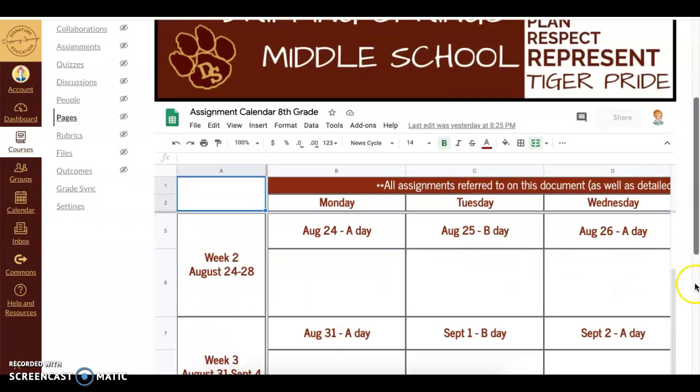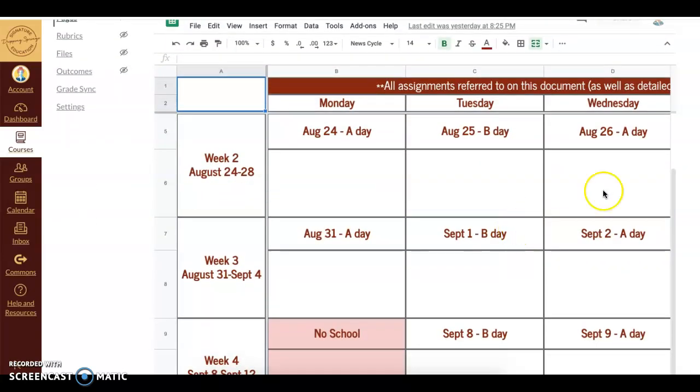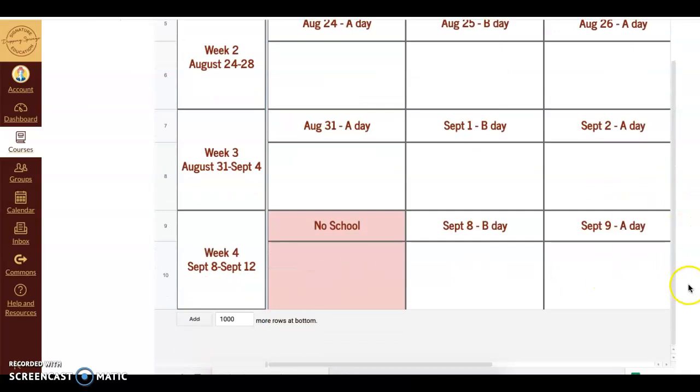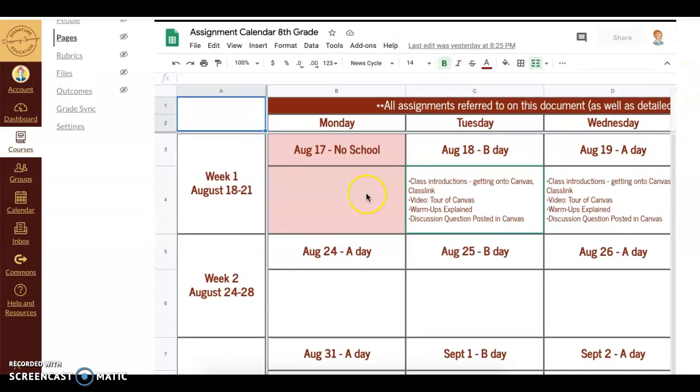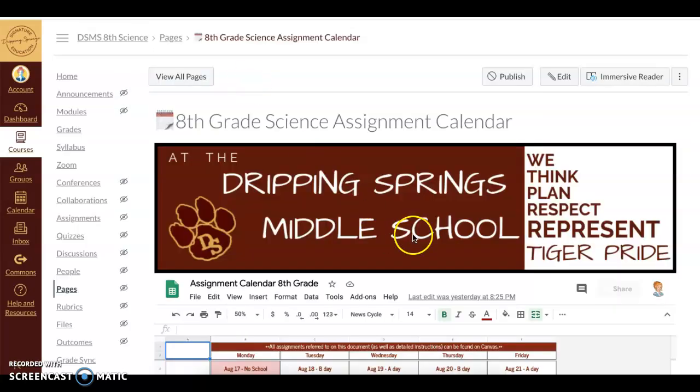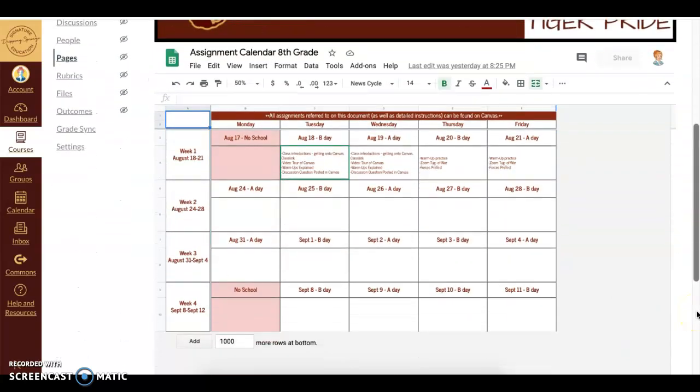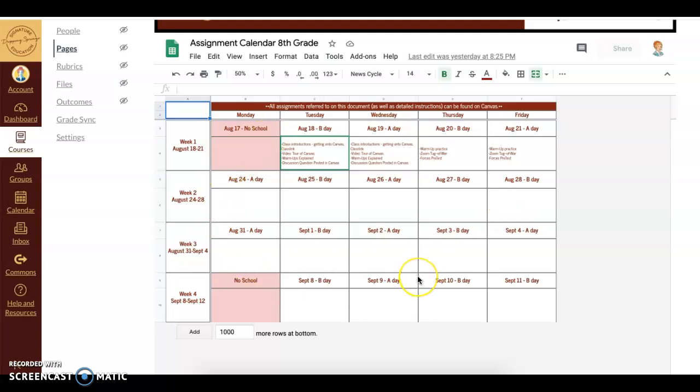And the one trick that I wanted to show you with the assignment calendar is when you open it, it starts out kind of big, and you can't see everything all at once. So the trick, once you have it in your window, is up in this Excel menu, the 100%, you're going to choose the zoom view. So zoom and then zoom out. I like 50% personally, but you can play around and see what you like, and then you can scroll down, and you can get a quick glance at the whole unit or that whole week of what we're going to be doing. It's broken down by date, and it's going to give you the B days and the A days, and it has a quick snapshot like an agenda. What are we doing that day in class?